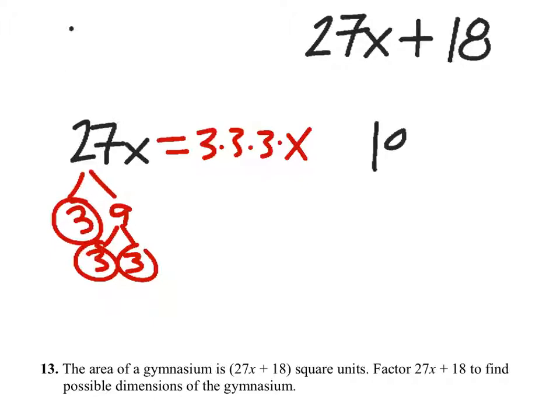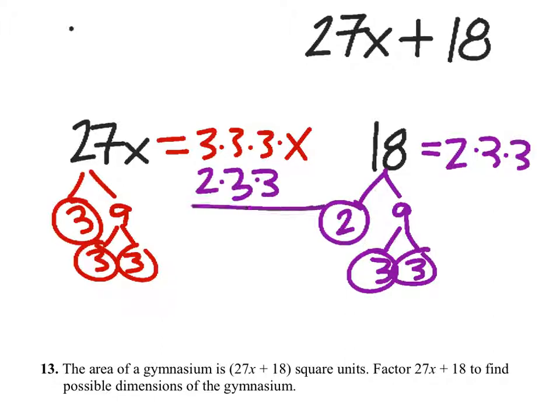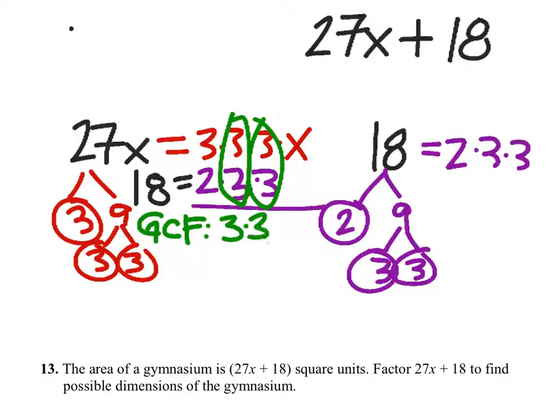And then we've also got an 18, which should split up into 2 and 9. Some of you guys may have used 3 and 6, doesn't matter. And then 9 splits up into 3 and 3 again. So 18 splits up into 2 times 3 times 3. So when I find my greatest common factor, I just line them up like this, because that came from 18. And then I want any common factors. So here's a pair of 3s right here. Here's another pair of 3s. Since they're factors, I will multiply these. So I've got 9, that's my greatest common factor, times this garbage.